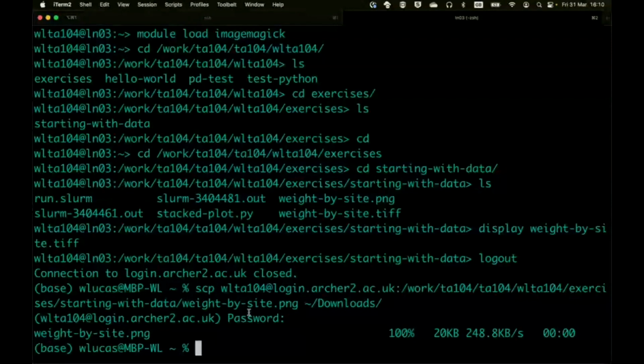Or maybe you would zip things or tar things up first before doing so. And of course, if you're using MobileXterm on Windows, you've got that GUI there on the side that you can use to browse around and just drag and drop files back and forth between ARCHER2 and your own machine.